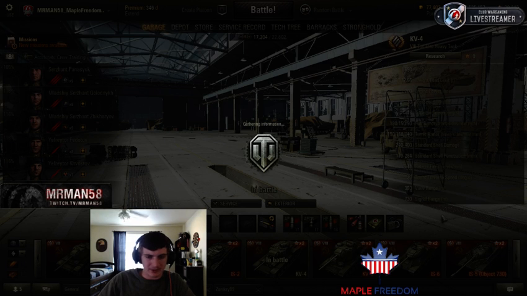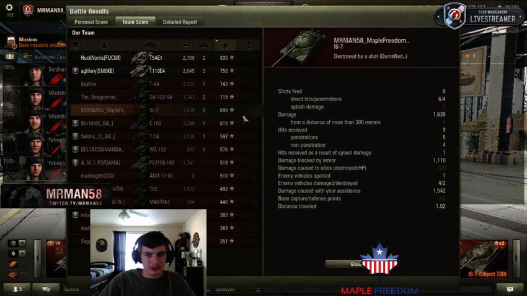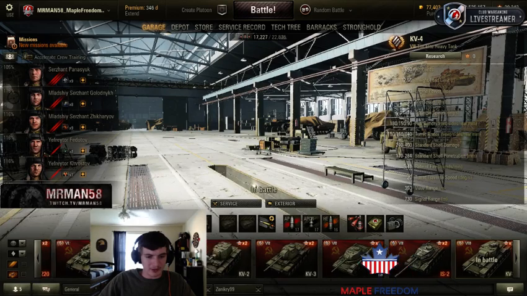So our IS-7's game is done. See how we did in that game. We only blocked 1,000 with our armor. We weren't really able to use the strongest part of the IS-7, which is the turret. The turret's definitely the strongest piece of armor on the IS-7.